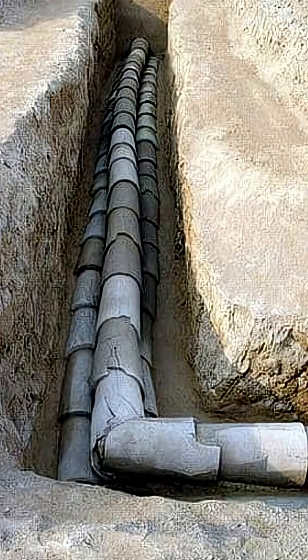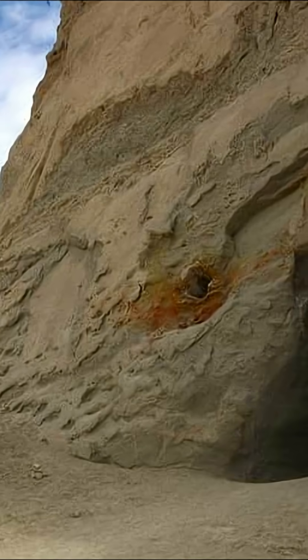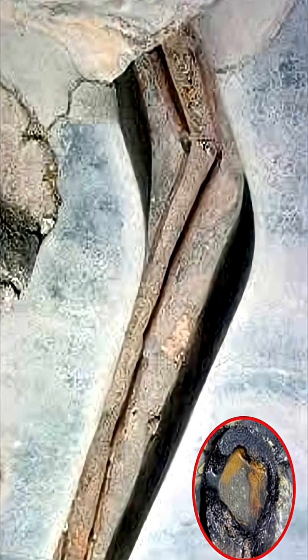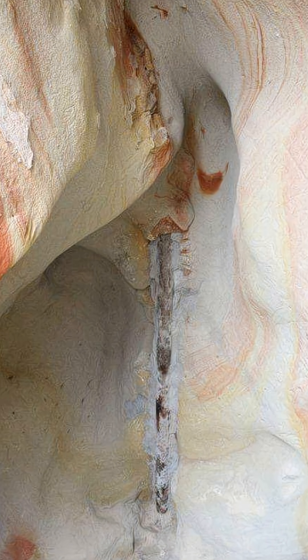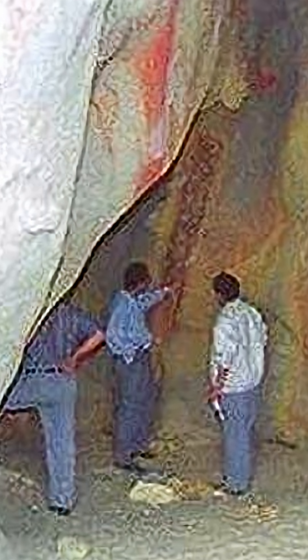Could there really be a 150,000-year-old metal pipeline system hidden deep inside a mountain in China? Deep in China's remote Qinghai province lies a mystery: the bygone pipes. Rusty tubes, some as thick as a person's leg, embedded in solid rock. Discovered inside caves of a pyramid-shaped hill, these pipes jut from ceilings, walls and floors in what looks like organised patterns.